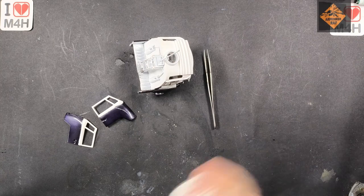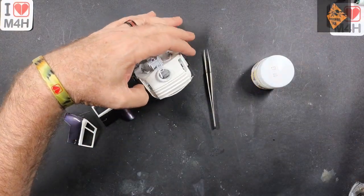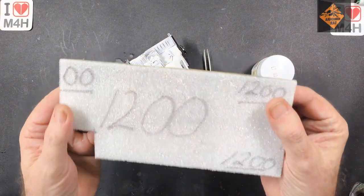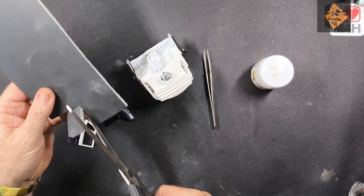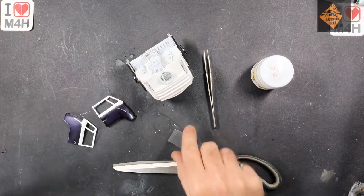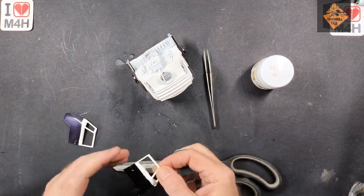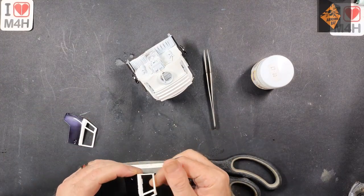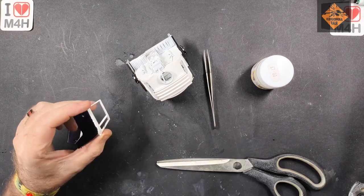Next up, we can clean up all the places where the paint was pulled away. I'm using high grit sandpaper, 400, then 1200, just to remove the edges. Then we'll repaint using Mr. Color's 1500 Surfacer Primer White with a hairy stick, and then resand. So here we go with all that.